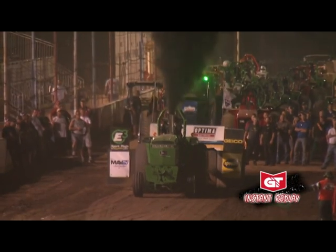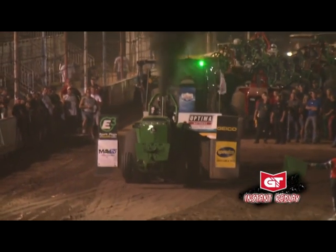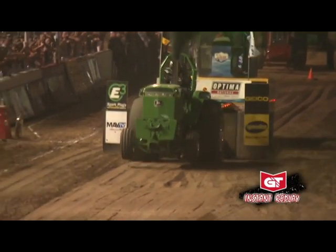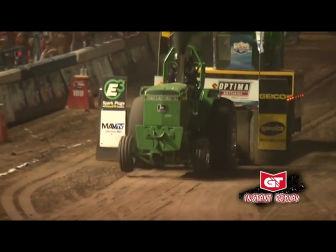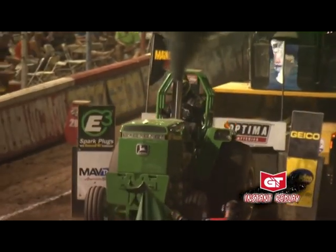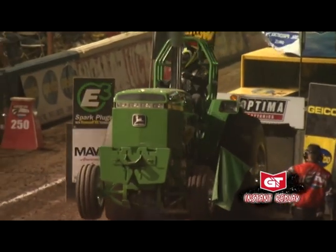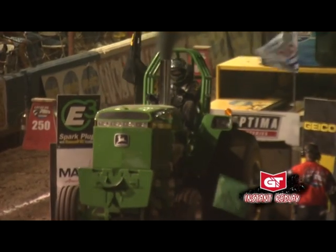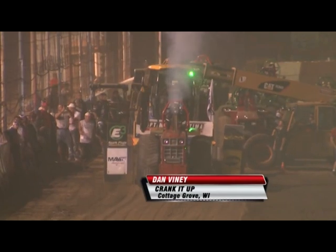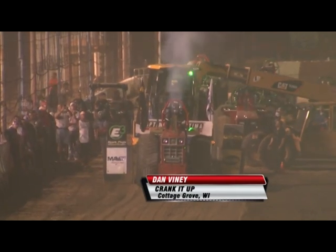Blaine Fraker, as we watch the General Tire instant replay once again, hikes the front end up just a little bit more than you kind of want to, bounces it just a little bit. Now, that might be a little bit of loss there. It actually is. If you had that back again, that might have been that little bit you needed to pick up that extra foot. Right, maybe another 100 pounds on the nose. You're exactly right. When the front end comes up too far, it'll actually start to unload the rear tires.